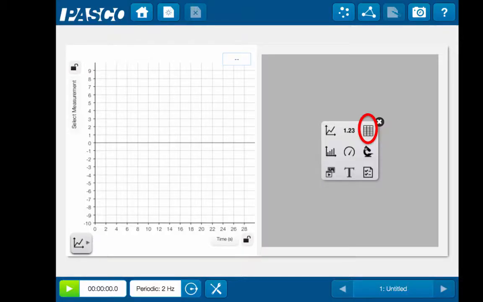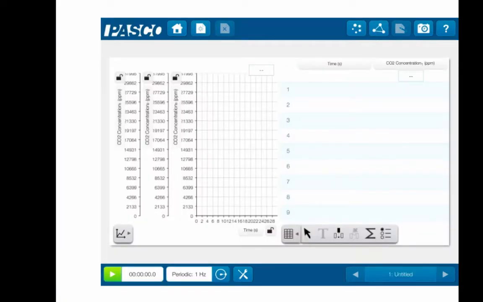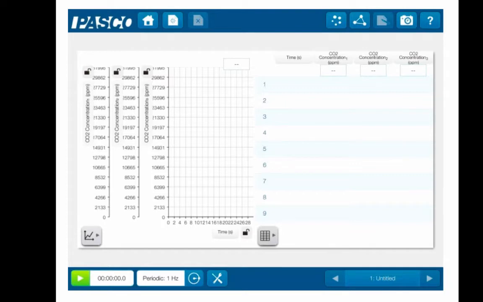Now, how to set up the data table. On the right, you want to go ahead and touch the column that looks like a spreadsheet icon. In that case, what you're going to notice is this particular period right down in here. This can be expanded, okay? So you want to make sure you touch on that to expand. Once it expands, you're going to then have this choice here to insert a column. So go ahead and touch on Insert Column. And in that process, you're going to notice that now you have three columns, each collecting data for the graph that it's coordinated to.